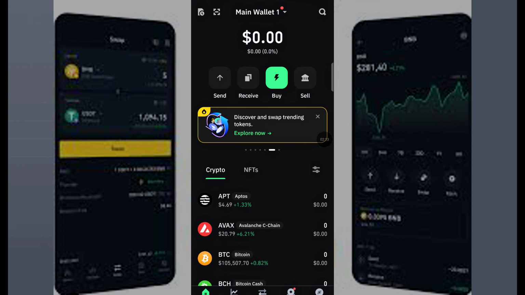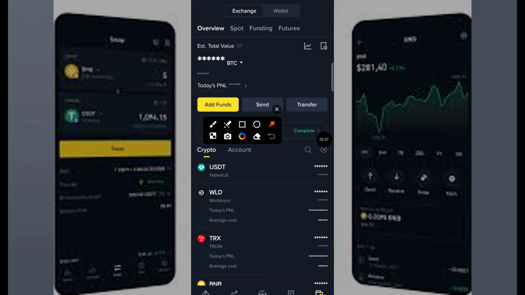Now for the network part, make sure the networks of the coin you want to transfer correspond. So for our case, you can see for AVAX, you can only transfer AVAX from Trust wallet to Binance wallet using the AVAX C-Chain network. So I must make sure that the receiving wallet also has the AVAX C-Chain network.